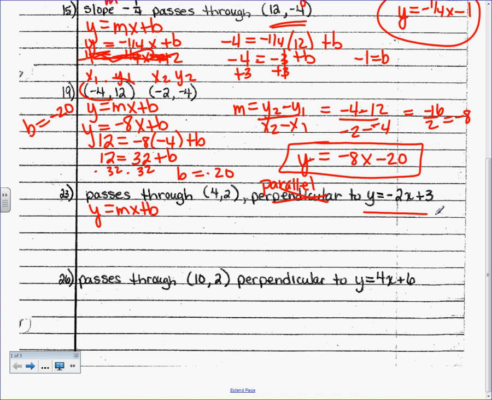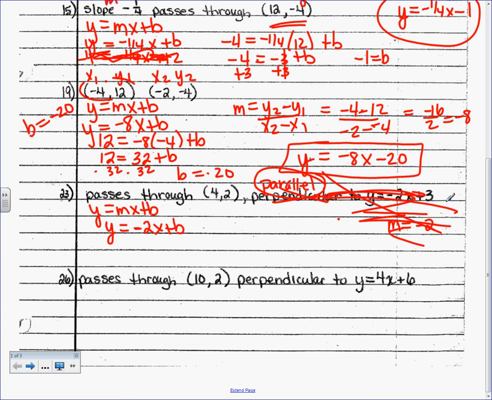So what's the slope of this line here? It's negative 2, isn't it? And they said it's parallel to this line. So if the slope of this line is negative 2, then what's the slope of our line? Well, it's negative 2 as well. Now that I have that information, I am done with that. Cross it off. Don't use it again. There's nothing else in here that's going to help me. All that helped me was the slopes were the same because they were parallel lines.